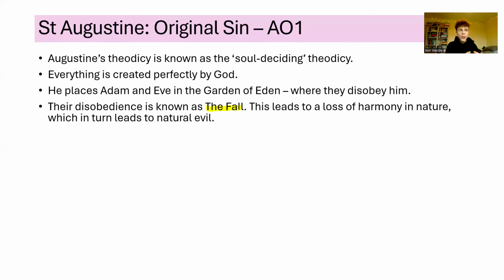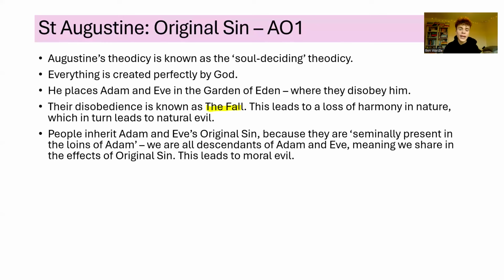It's the origin of moral evil because we then all inherit original sin, which means we are born with a tendency to be sinful. And it leads to disharmony in nature as well, which leads to natural evil. So we have got the entirety of Augustine's theodicy here based on Genesis, and it is all centered on Adam and Eve choosing to disobey God in the Garden of Eden. That is the moment where evil and suffering enters the world, because remember, their actions have massive implications. They have these monumental consequences, because they lead to disharmony in nature and they corrupt human nature.